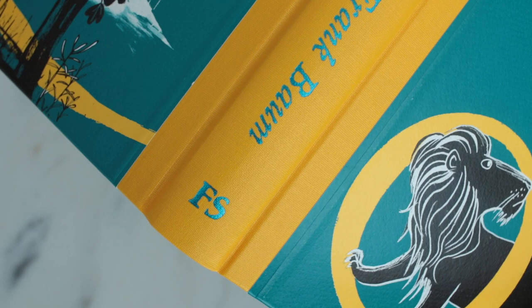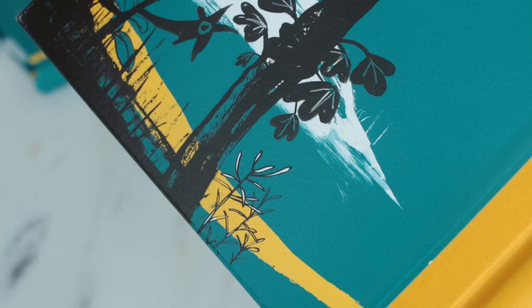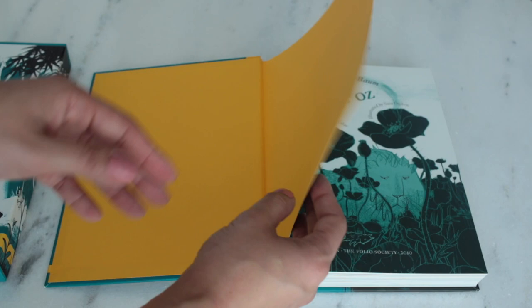This copy is quarter bound in buckram with Modigliani paper sides. The artist Sarah Ogivier created the cover design and 25 color and black and white images that we find throughout the book. And the illustrations are really, really pretty.